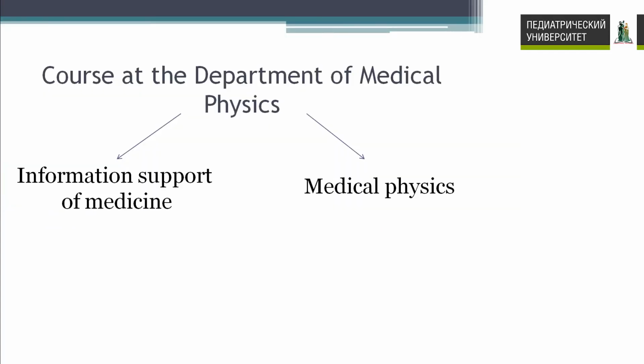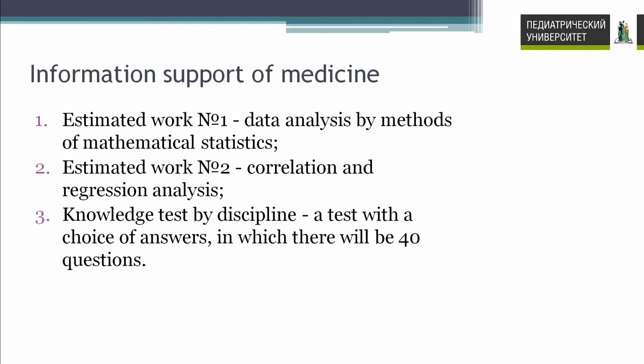Our course at the Department of Medical Physics is divided in two parts. The first, small part is information support of medicine, and the second, big part is medical physics. At the end of this course, you will have a final grade. Especially, you must know about it. And some words about the course, information support of medicine.